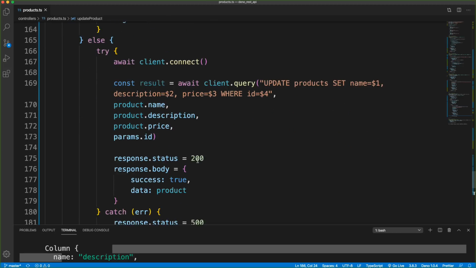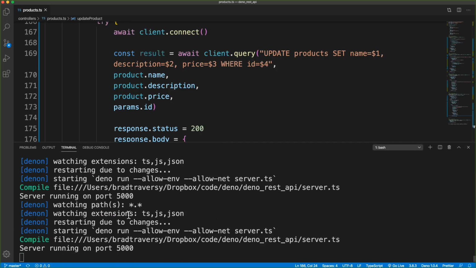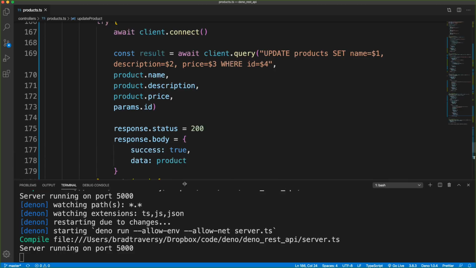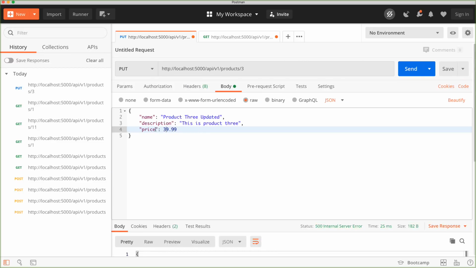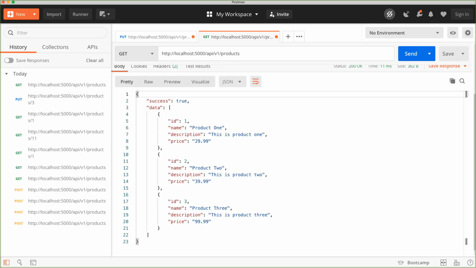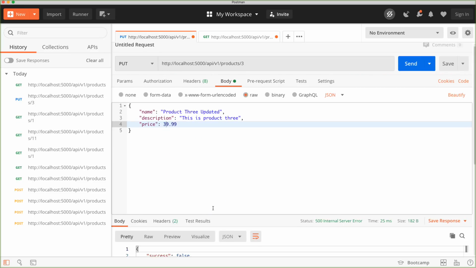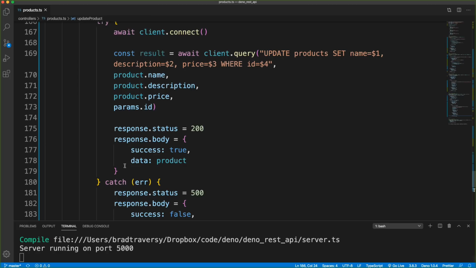Product dot name, property name of undefined. Let me just make a GET request here. I'm not sure where the problem is. Maybe you guys can see it.